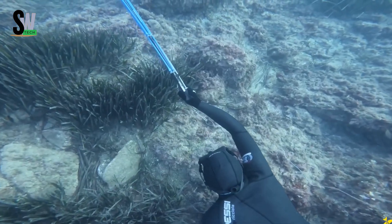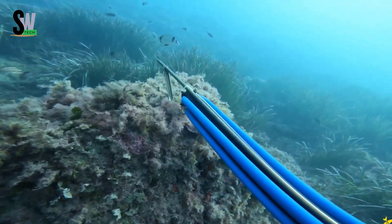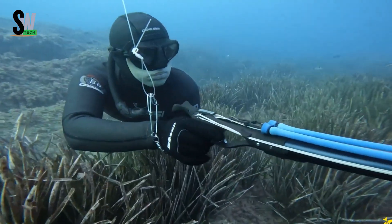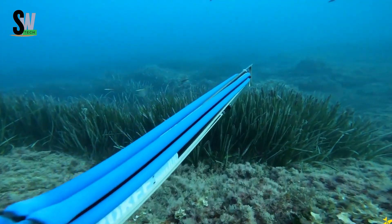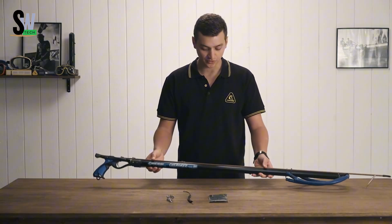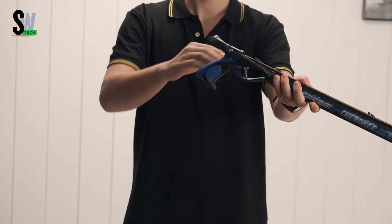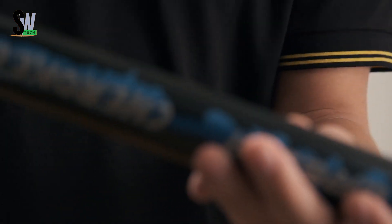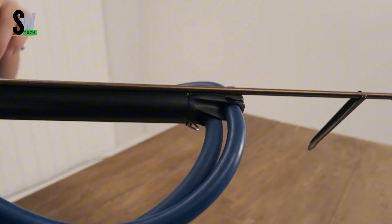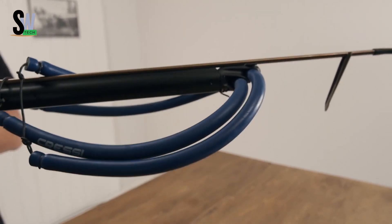The handle can be adjusted to fit different preferences, so you always have a secure and natural grip while diving. One of the most innovative features is its Cobra-style magnetic open muzzle, which allows the use of dual 16mm latex bands, providing excellent power while reducing wear. The magnetic lock makes reloading fast and smooth with no mechanical parts to complicate the process. The spear itself is a 7mm tempered steel shaft with shock fins, giving it the strength to pierce effectively and reliably. The Cherokee Power includes a built-in shock absorber that reduces firing noise.